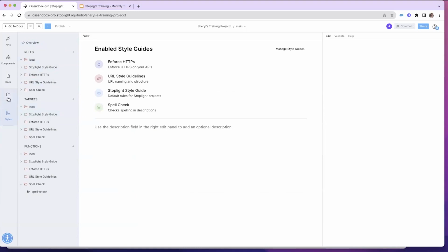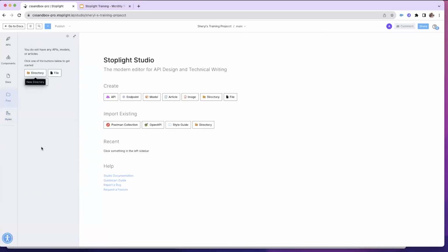All right, so coming to the files tab, you'll notice we don't have anything in the files right now. Of course, it stands to reason, but we're going to come back to this particular tab, and we're going to be able to show you everything that we have done in this particular tab. So we'll come back to that.